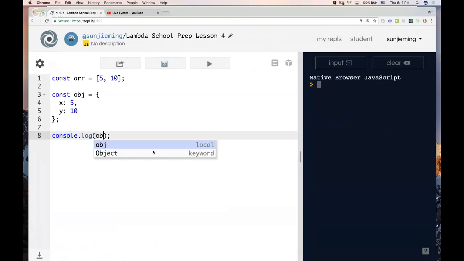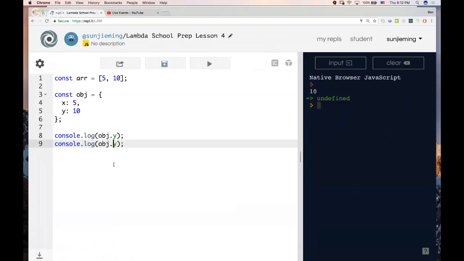What we're going to do here is I'm going to say obj.x. Then we run that, and we see a 5 is printed out in the console. So obj.x, that's dot notation. Dot notation gives us a way to access one of the keys off of the object. So I change that to y, run that, and we see 10 prints out. Okay, so there is dot notation, and there is also what we call bracket notation.